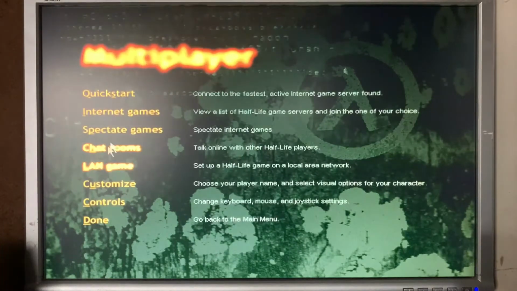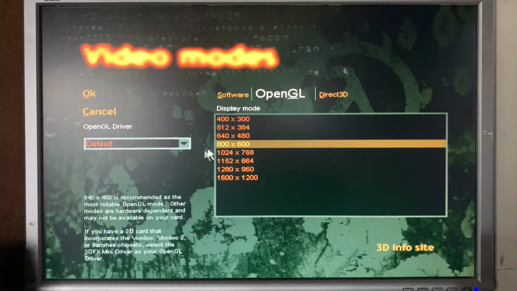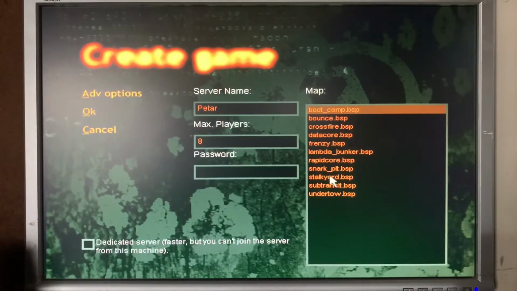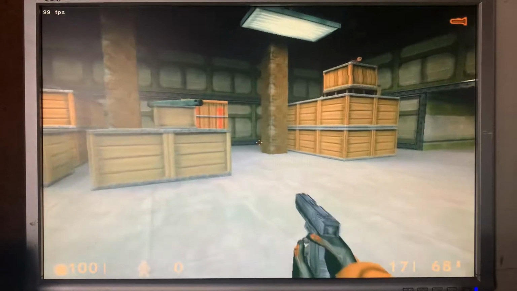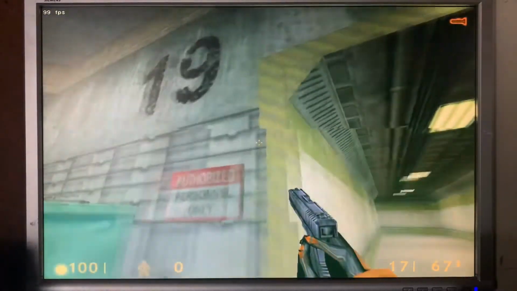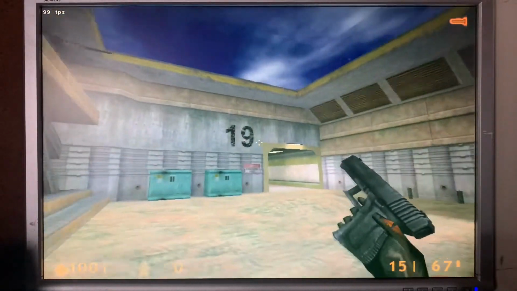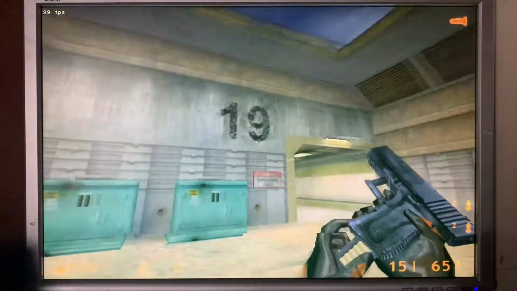What I will try now, I'll show you the game running with default OpenGL, which means now we use the FX5200. Frame rate. It's an old game, so it will be exactly the same. Yeah, you see, there are some imperfections, but with FX there are no problems with the logo.